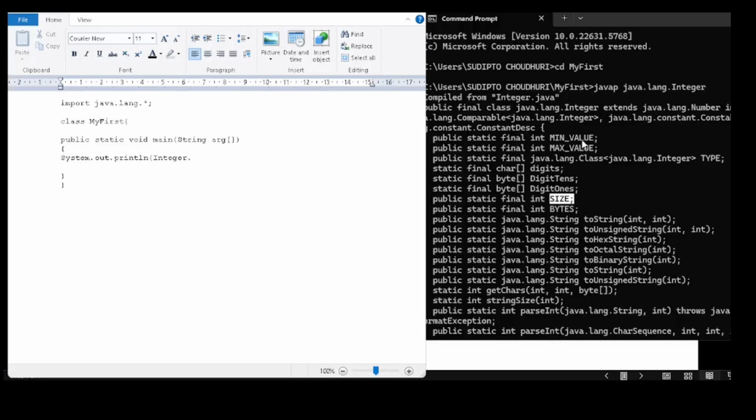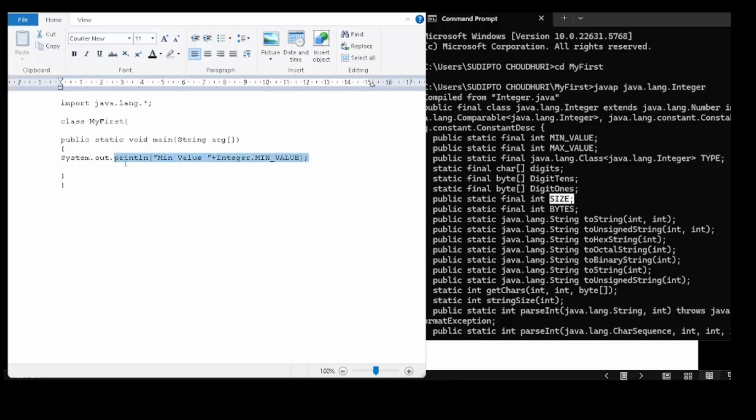First I'm trying to extract the MIN_VALUE, and I'm concatenating it with the string "minimum value", using the concatenate operator, and writing a semicolon.